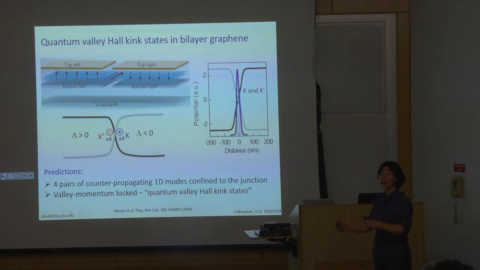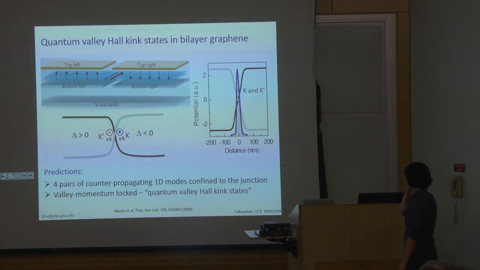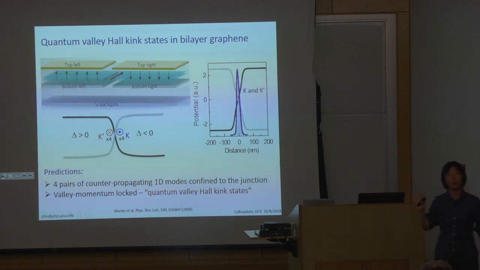So we call them kink states because they occur in the middle of the sample, kind of like the polymer. And that's a realistic calculation of what their wave functions look like. They look like counter-propagating wires living inside the junction that we created, right? K and K prime. So theory also says that you ought to have 4 pairs of them. Okay? And that 4 comes from counting that topological invariant, the Chern number that I talked about earlier.